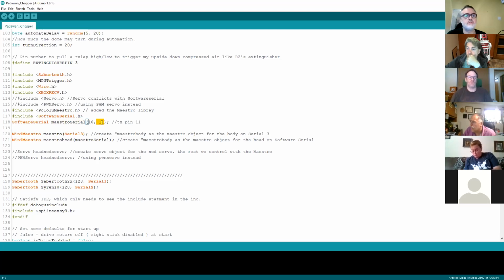And again, that's really important, because the transmit pin is what makes the magic happen. That's what runs the animation. The receive pin is more about where you'll get feedback. So pin 11 goes from the Arduino into the receive, the RX, on the Maestro. It can get a little bit confusing with TX and RX, but don't worry about it. If you're not sure you've got it connected the right way around, you can just swap them over. You're not going to do any damage to it. It's only data that's going back and forth.